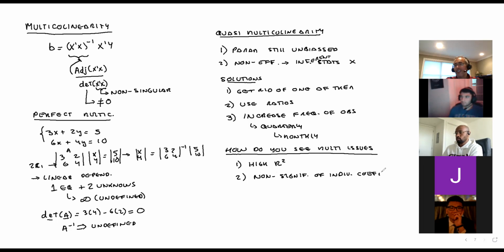That sounds weird, right? Having a very strong R square, and then the individual coefficients are not significant. So meaning what? Every single row of my data is not making sense in my regression. And the last one is large confidence intervals. So this means basically, guys, that you cannot do inferential statistics.